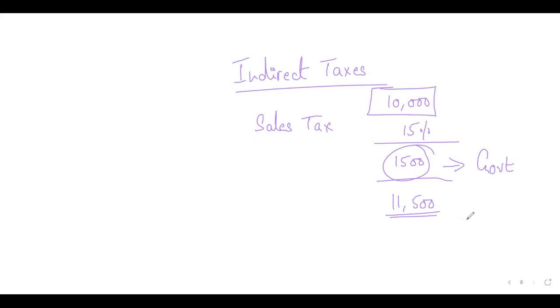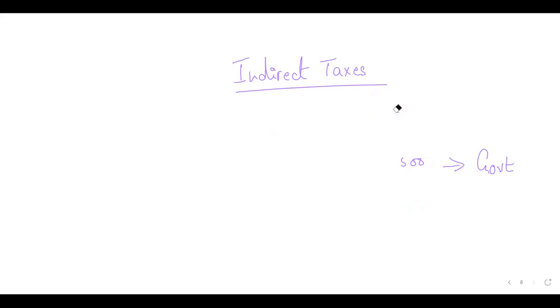Indirect taxes can be imposed on any product, not necessarily demerit goods. Students, are you following me? Let's assume it could be any simple product, like groceries: the normal fruits, vegetables, bread, butter, milk that your parents buy. In whatever country we assume, let's say there is an indirect tax of 10%.